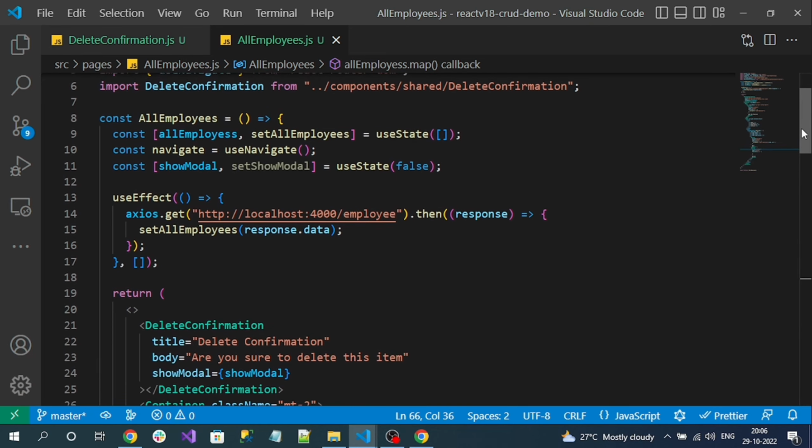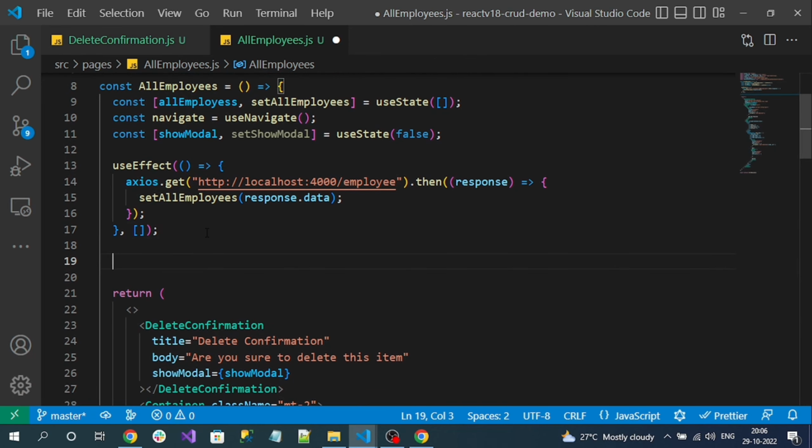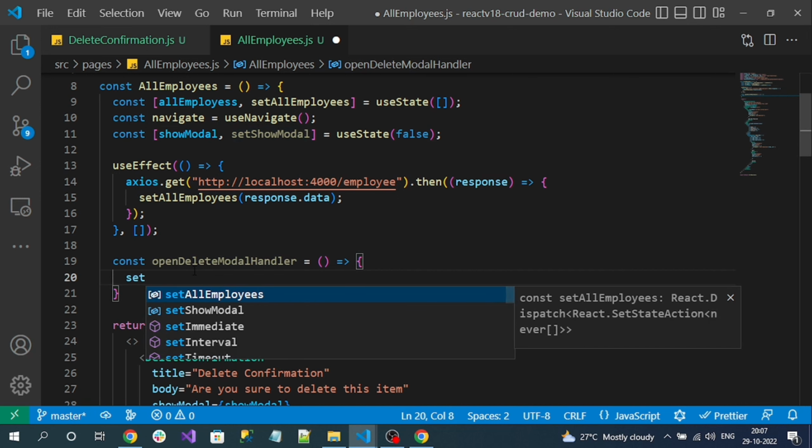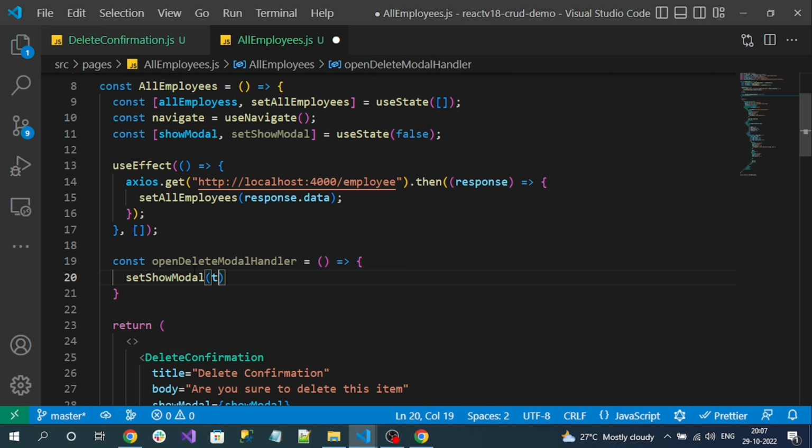So for that I will write a handler here: const openDeleteModalHandler. Here I can set showModal to true, so that value will be passed, so the pop-up will be displayed.